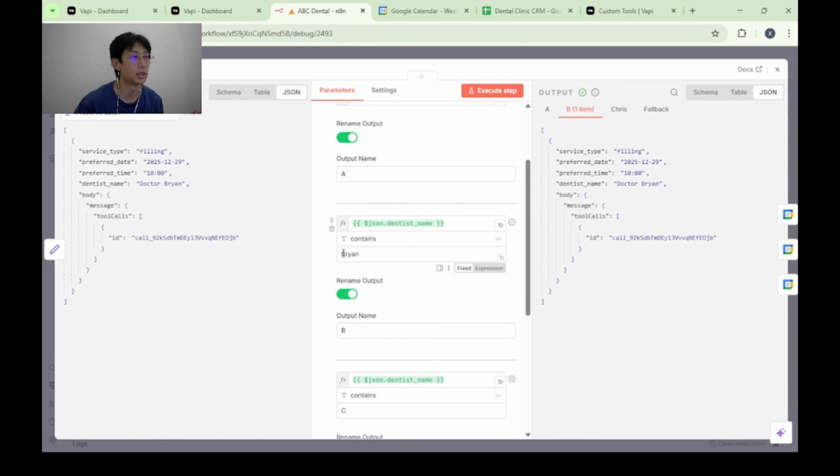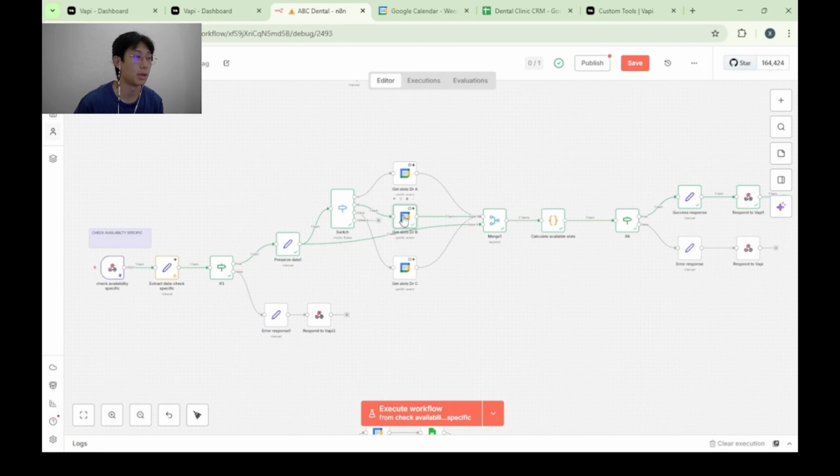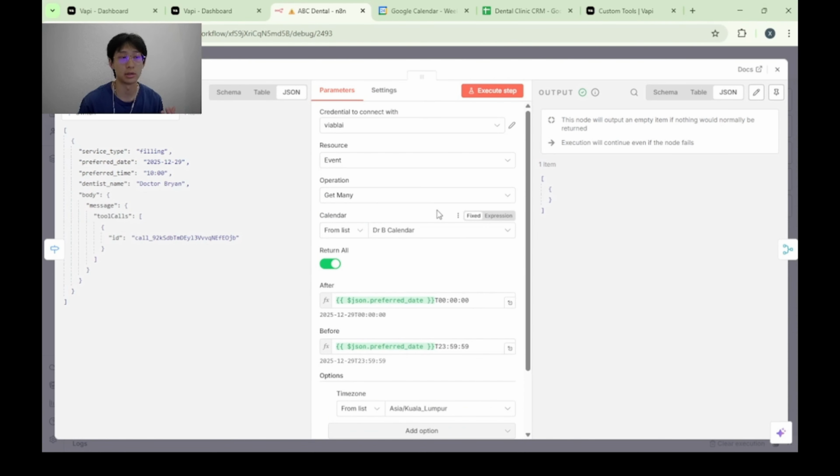And in our case, we have Dr. Brian, so it is going to bring us down path B, and we're going to get slots for Dr. B. The only required information in this node is the date.